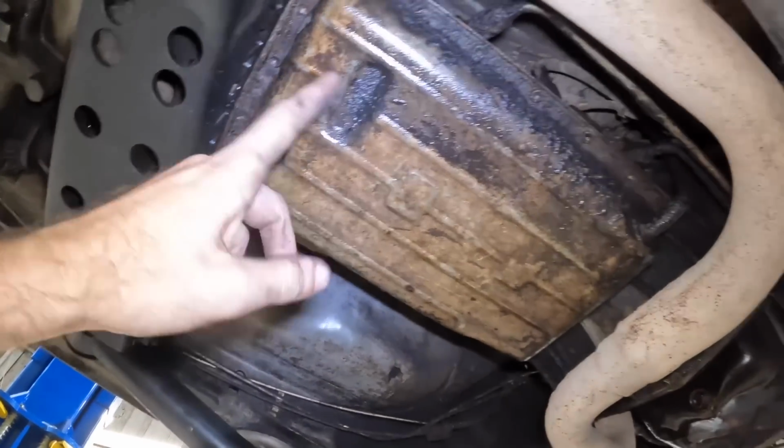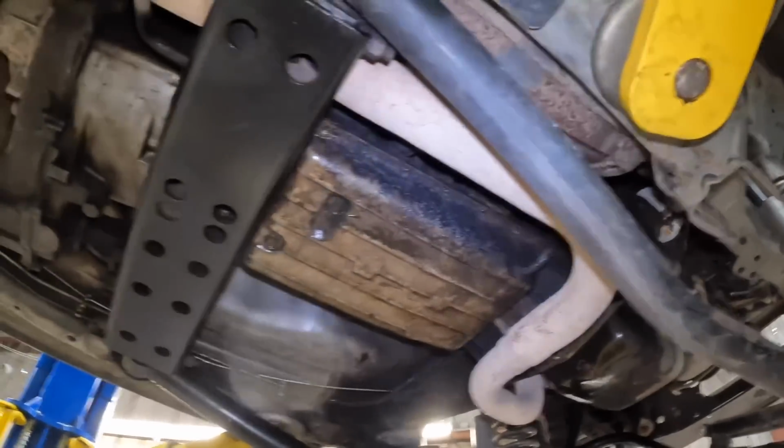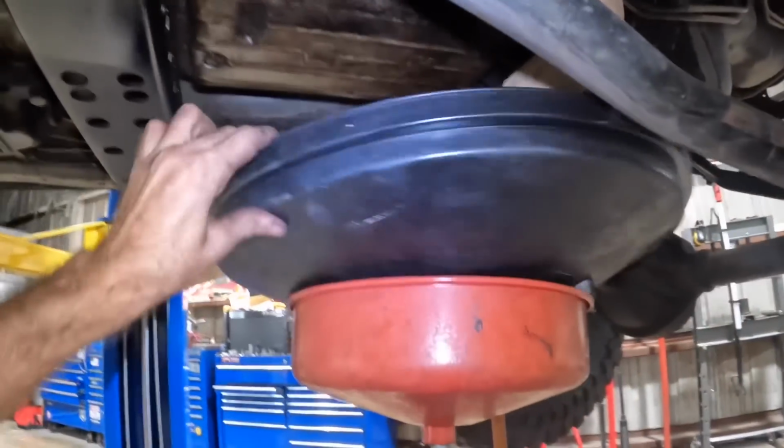We'll drain the fluid out, see what it's looking like in there, and I guess we'll go from there. So stay tuned, because this is gonna be a very good video, I think, I hope. I don't know. All right, coming down with the drain pan. That's pretty good right there.